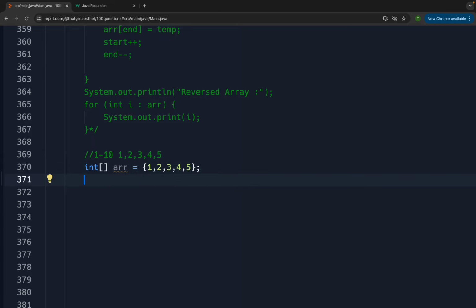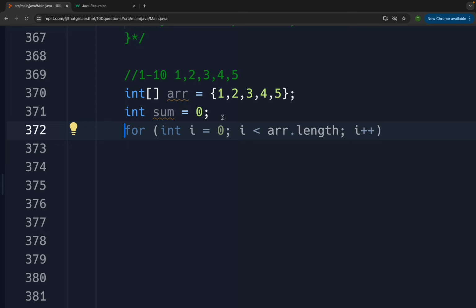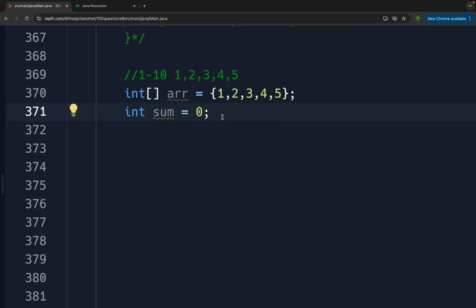After that, int sum is equal to 0. It's very similar to the question we have done earlier regarding when we need to find the range. We had a given range from 0 to 10 and we need to find the sum of all the numbers, or we did it in the loop questions at beginner level, I think. So you can check that out also if you are having any doubt in this. It's literally almost the same. Just instead of a range, we have an array here.